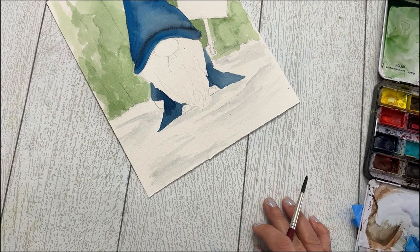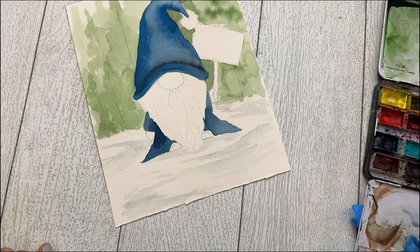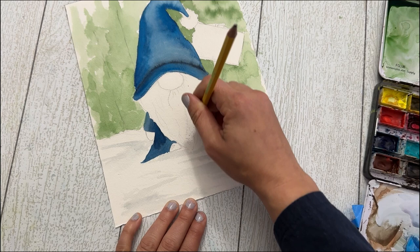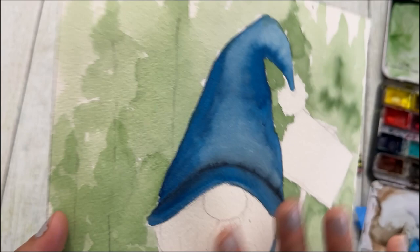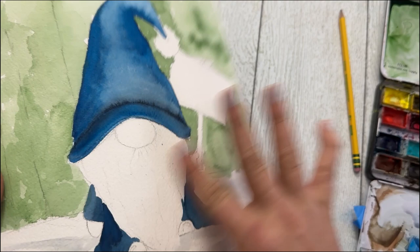And now very similarly for the beard, you can see I have lots of little pencil lines in there. So I did draw in a wavy kind of texture for the beard. I am gonna now put them in this very light gray color. It's much better to use a kneaded eraser. It's not gonna leave all these little specks of eraser on your page. But I didn't have one at hand, so.